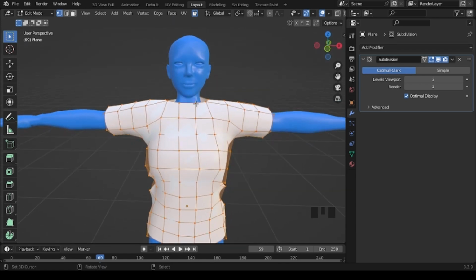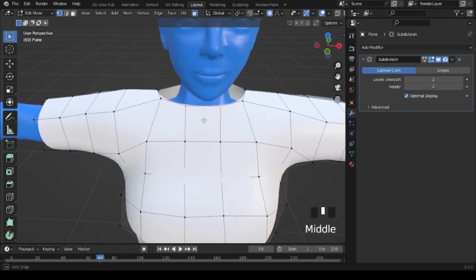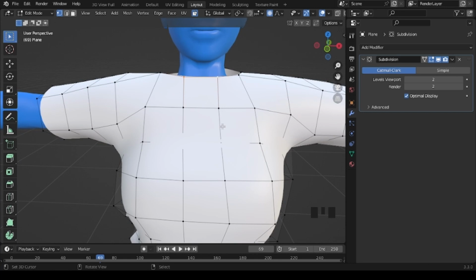And like this, I'm going to come up here and activate proportional editing, and I'm going to click these two vertices. I'm going to hold down shift. That is not shift, that's caps. So I got two vertices, and I'm just going to press G to grab.